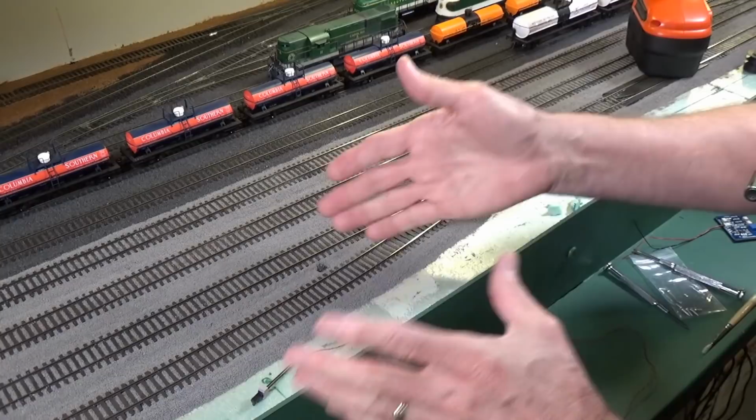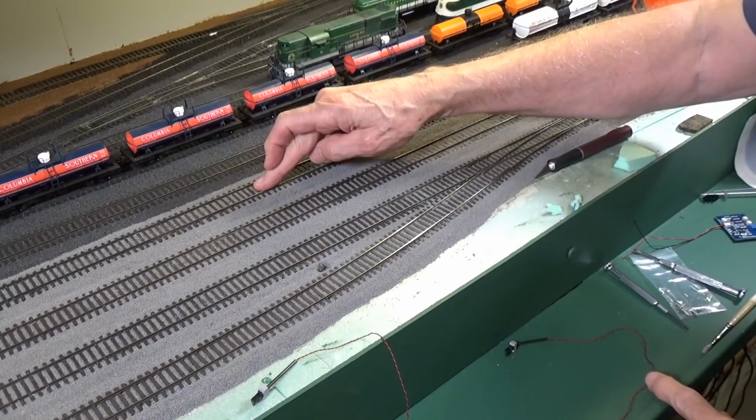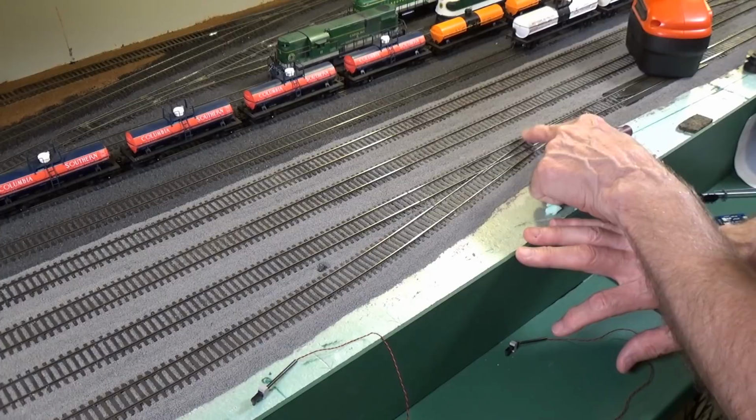What we've got here is, this is the northbound main, this is the southbound main, this is the north passing track, and this is the south passing track. So basically we have a situation where the main comes down through here, the passing track comes through here, and joins the main at this turnout right here. So we have to protect the main at this point.